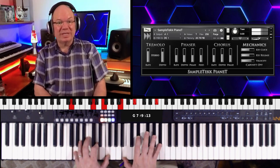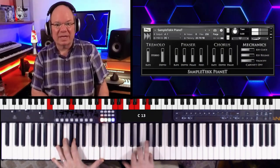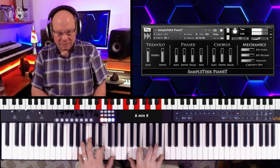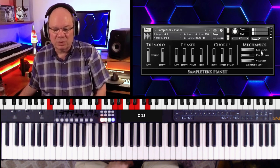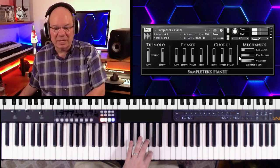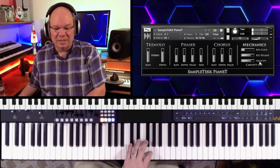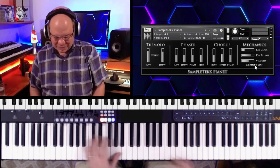Yeah, so with the Pianet, you can hear a similarity to the Wurlitzer, because it also used a reed type of tone bar situation, but just with a little different application. So we can adjust volumes for the key click, that's like a key release off the pickups there, and then the key releases. And then we've got a little adjustment for the velocity sensitivity, the dynamic range here. And then we can turn different aspects of the cabinet on and off, which is kind of interesting.